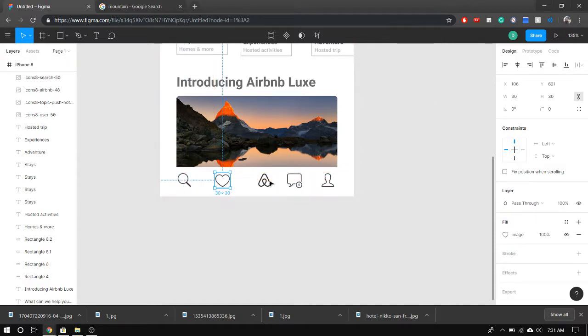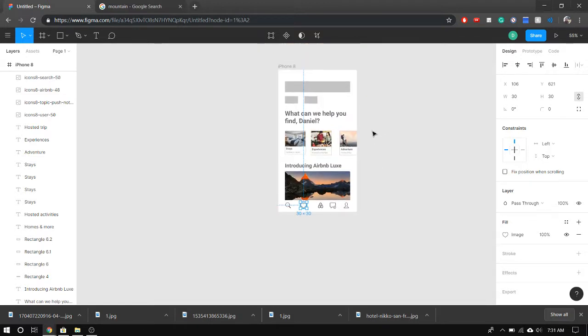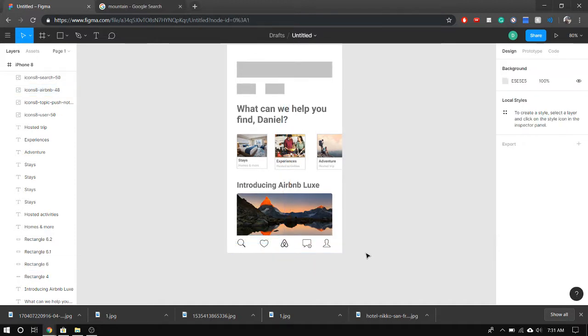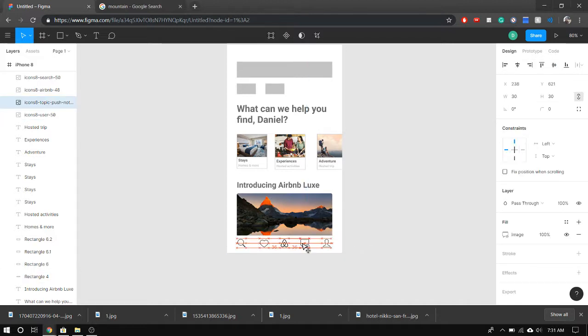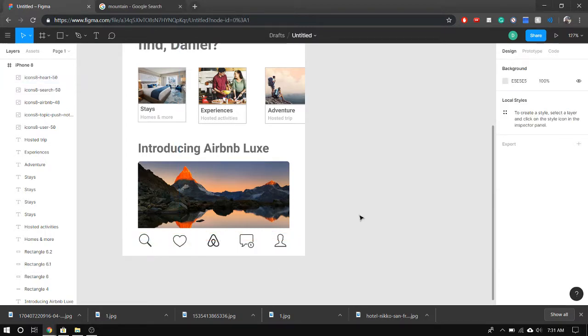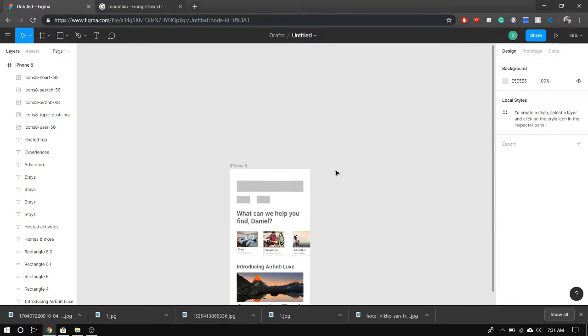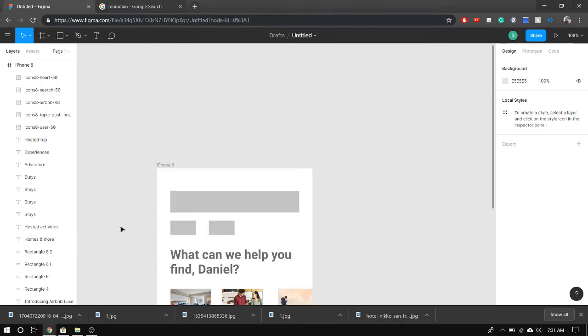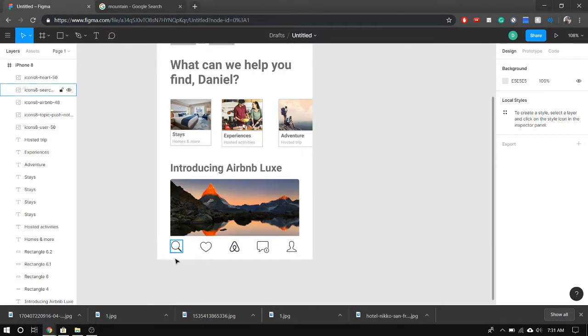Now we're not done. First of all, we want all of this to line up. So we're going to do this. Now that's in the middle. We're going to try our best to make sure all of these are aligned properly. And I think they look good. Next up, we have to actually write under them.